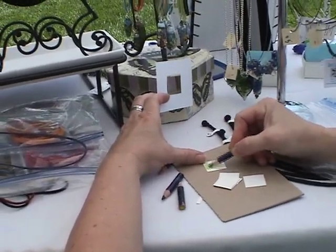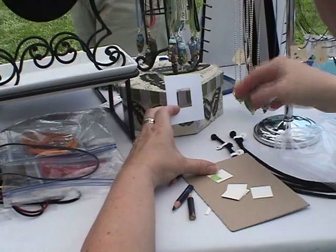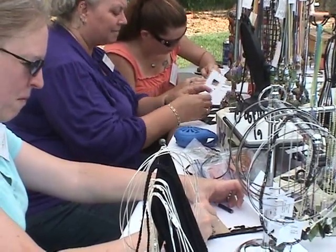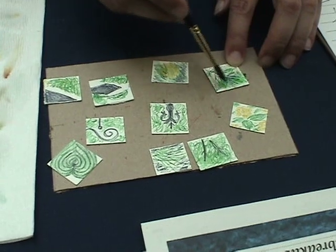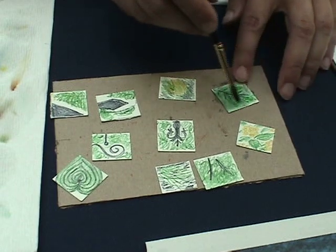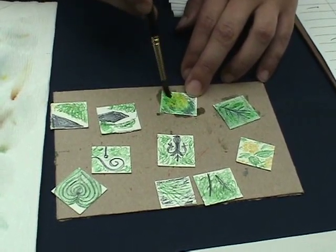I taped a TV show back in 2006 — flew to Raleigh, North Carolina. As soon as that camera came on, I just turned into a nervous wreck. We went to the University of Montana where we did mono printing on these plates. We'll have a video up where we install it, running constantly in the library so that people could see artists painting, people making things — everything going on.